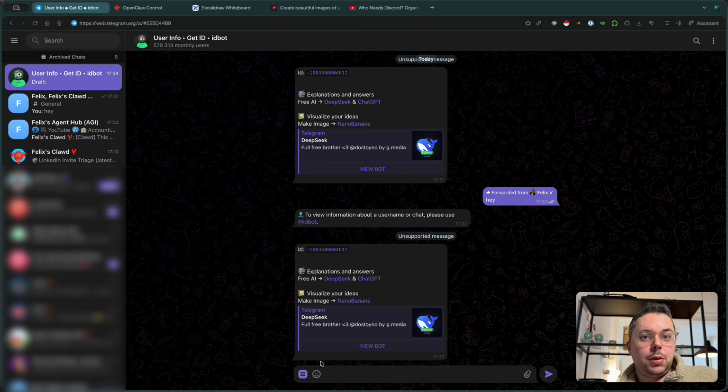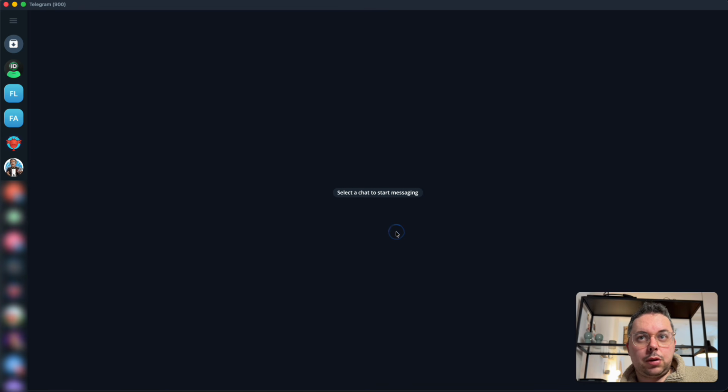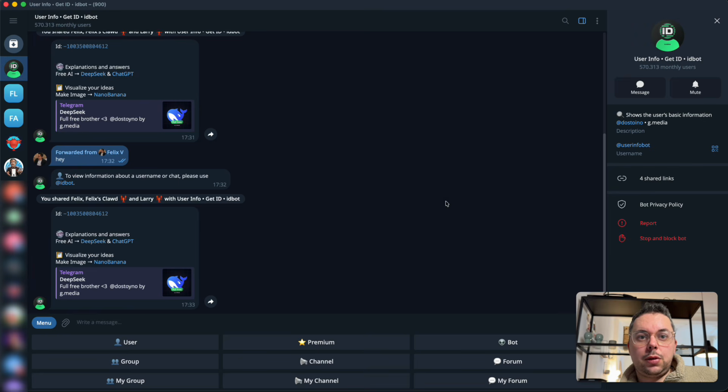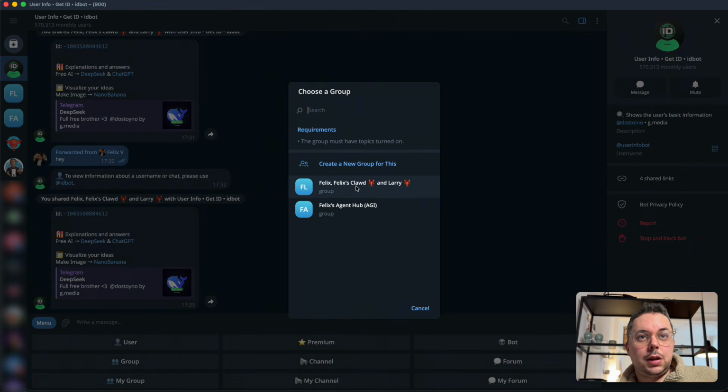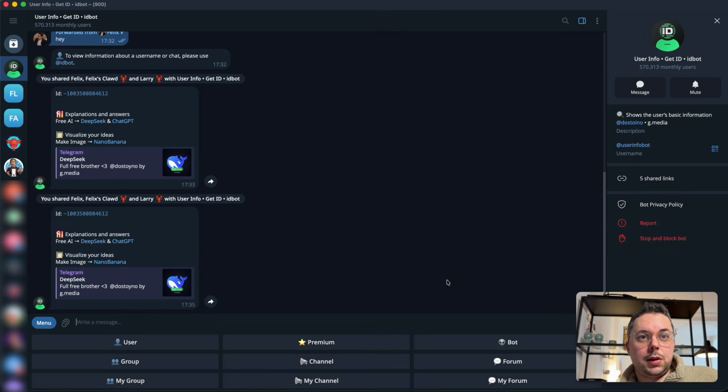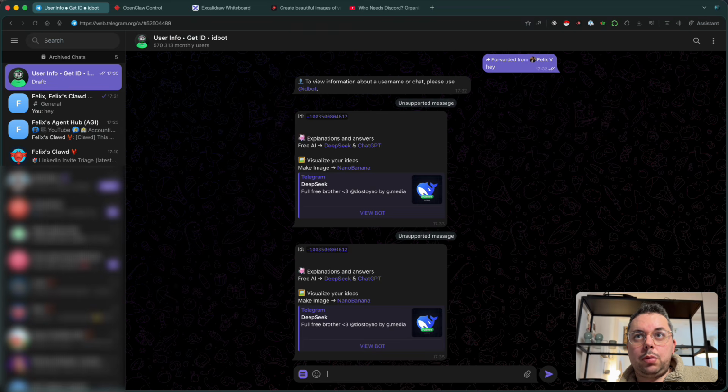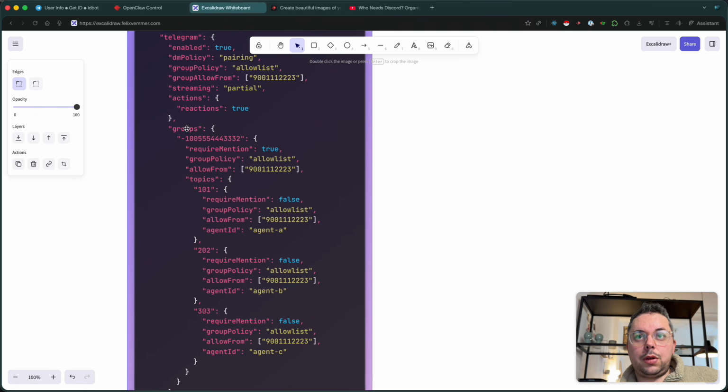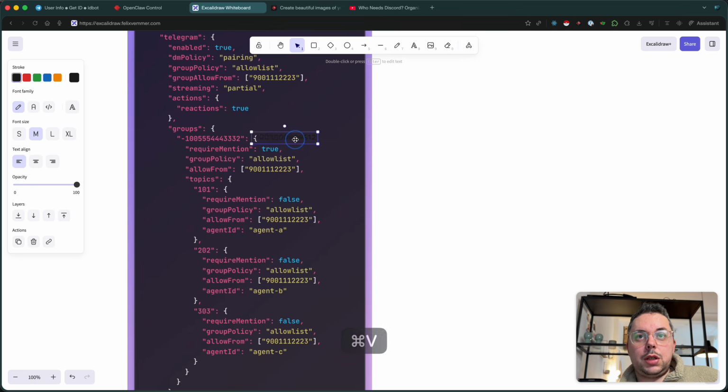I don't know why it's not showing here in Telegram web, so let me quickly switch over to the Telegram desktop application. If I go to the user info bot, it's super simple. You can just hit here my forum, then select our new group, click send. And now you can see this is the ID that we will later need to set up.